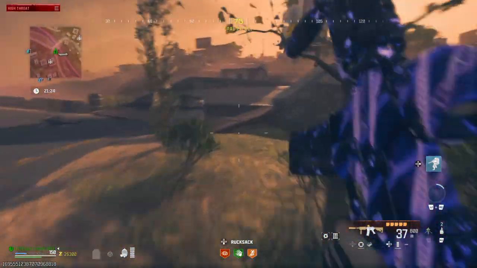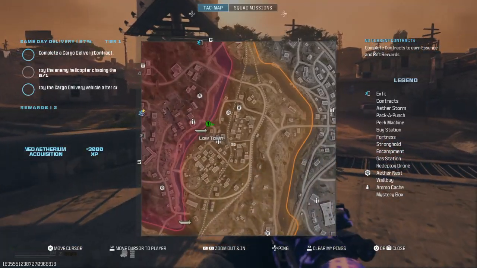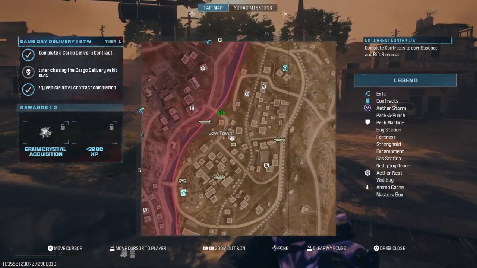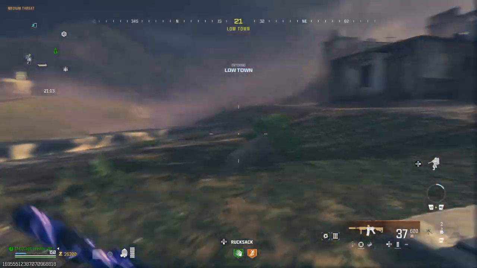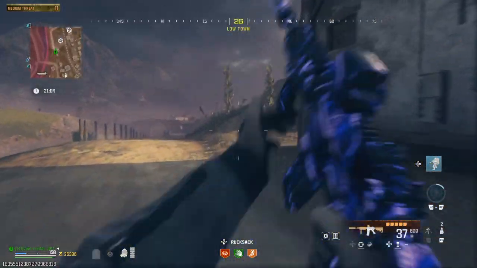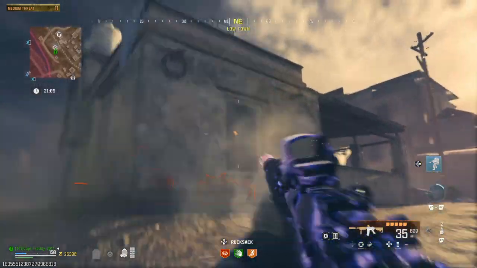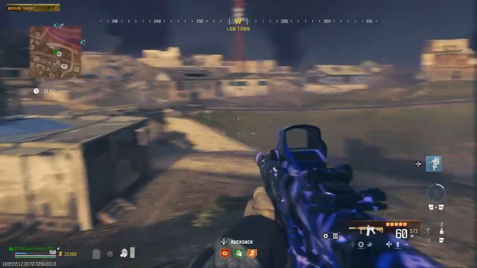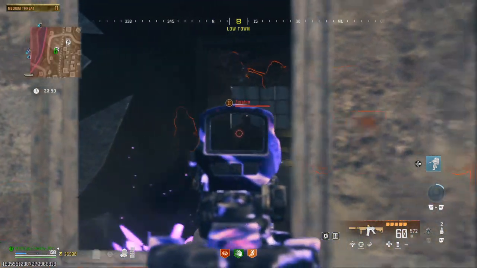All right, I should probably head back to the medium threat zone. Find a buy station. Get a couple more things of armor. Or I could do a couple more nests over here. So, yeah. Like I said, I was going to do a couple zigzags in and out of threat zone levels 2 and 3.